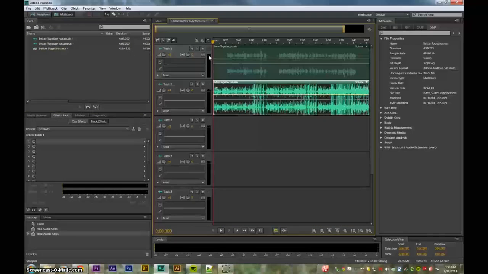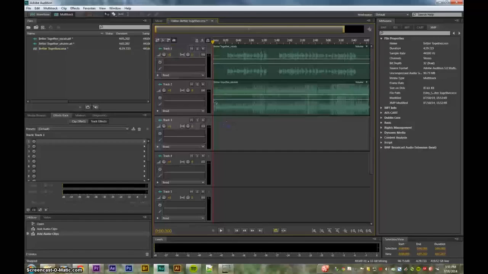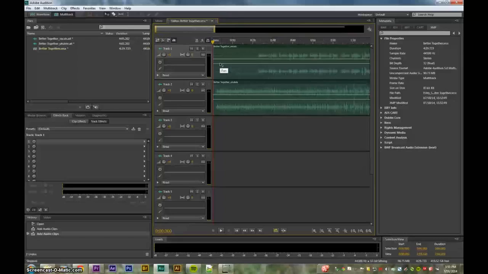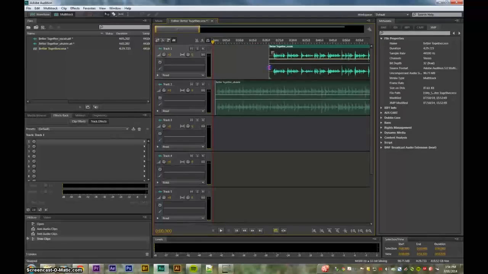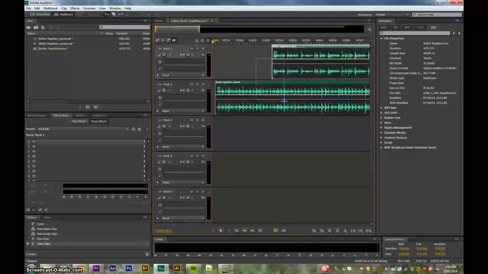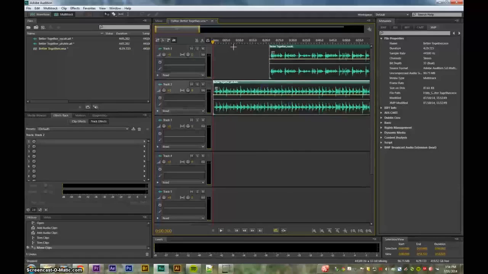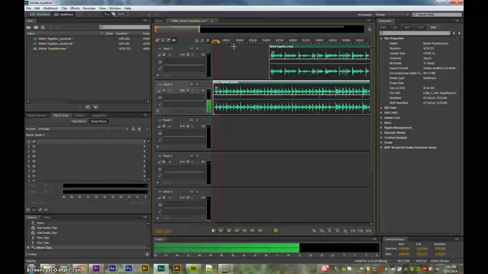Okay, so this is our multi-track view. If you've used Audacity or Pro Tools before, you're going to have a view like this. It's kind of for combining clips together. And the really nice thing about it is that we can hear them together and what they sound like. And the reason I told you I wasn't going to cut this part out before is because I can do it now. I don't really need this audio. But if I try and move these separately and get them to line up, it's going to be a pain. So I grab both of them with the marquee and then scoot them and they'll scoot together.